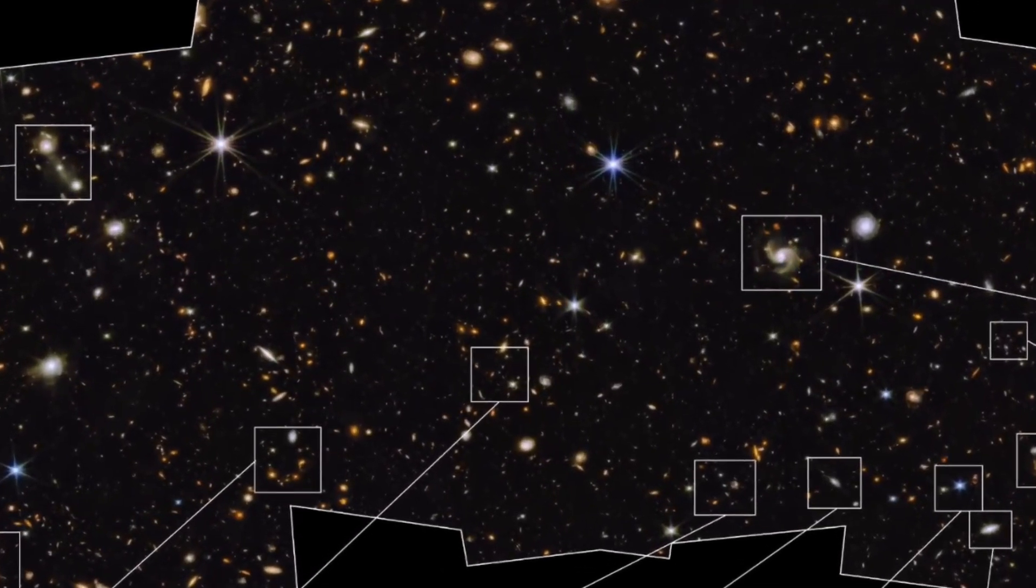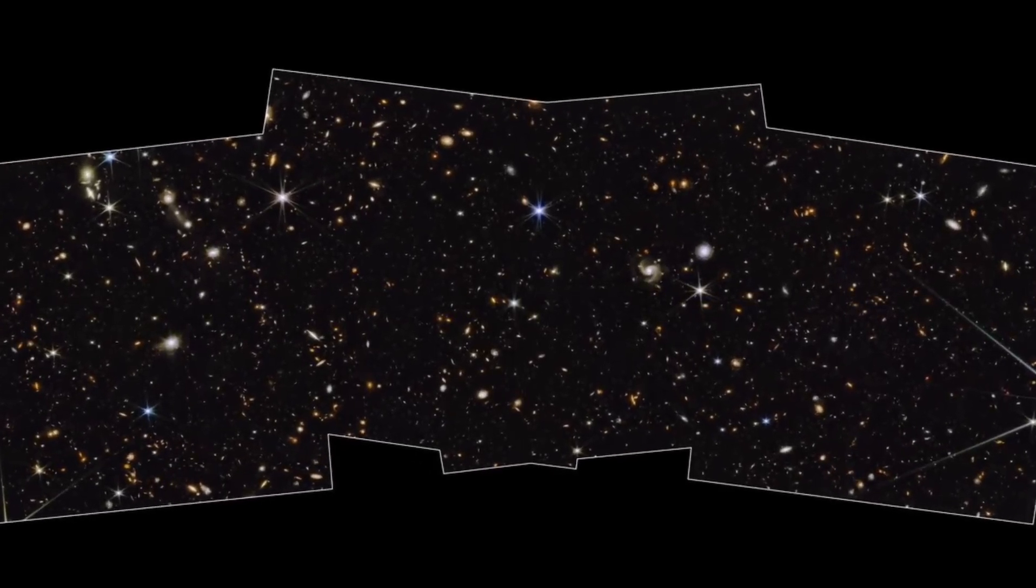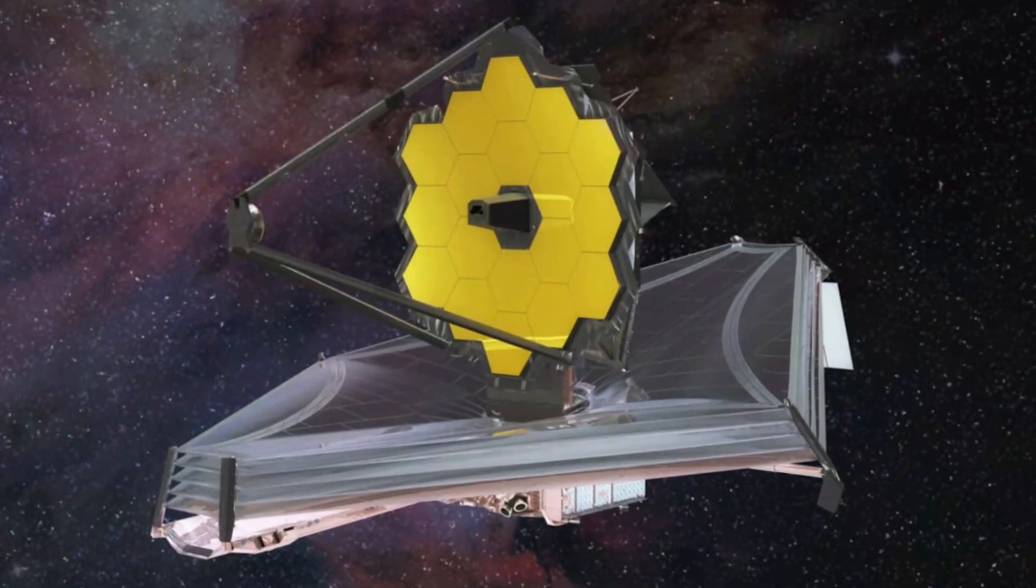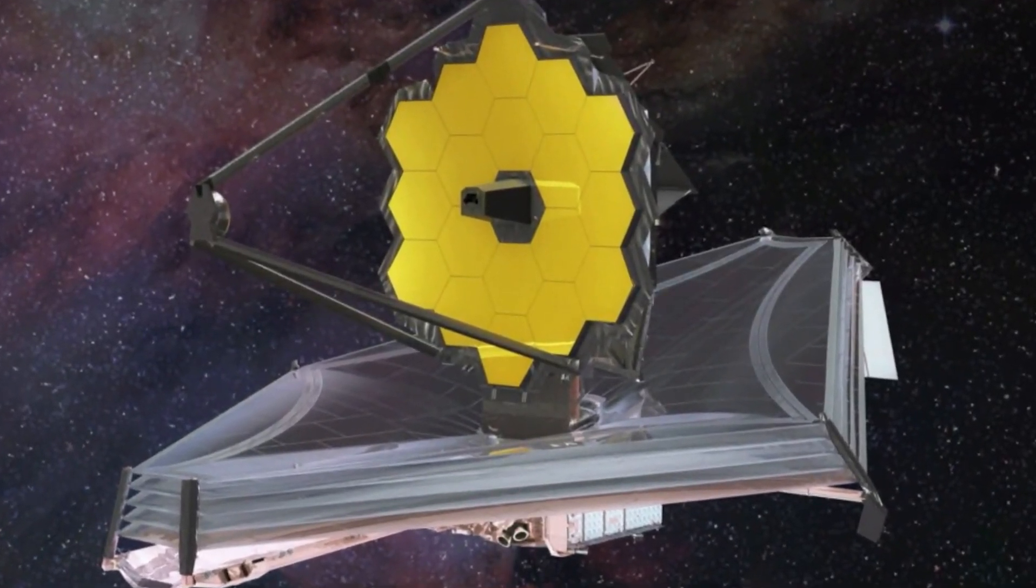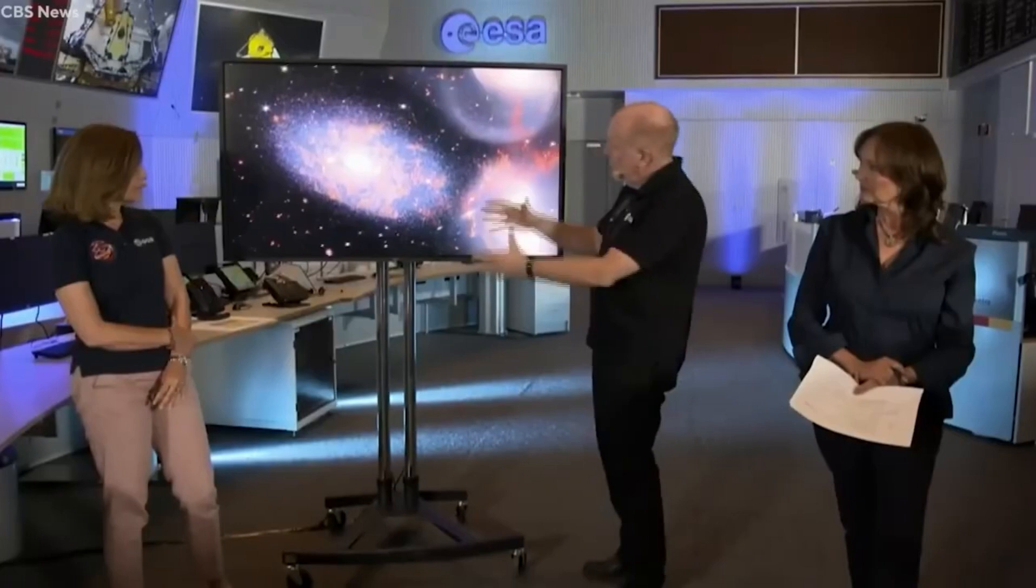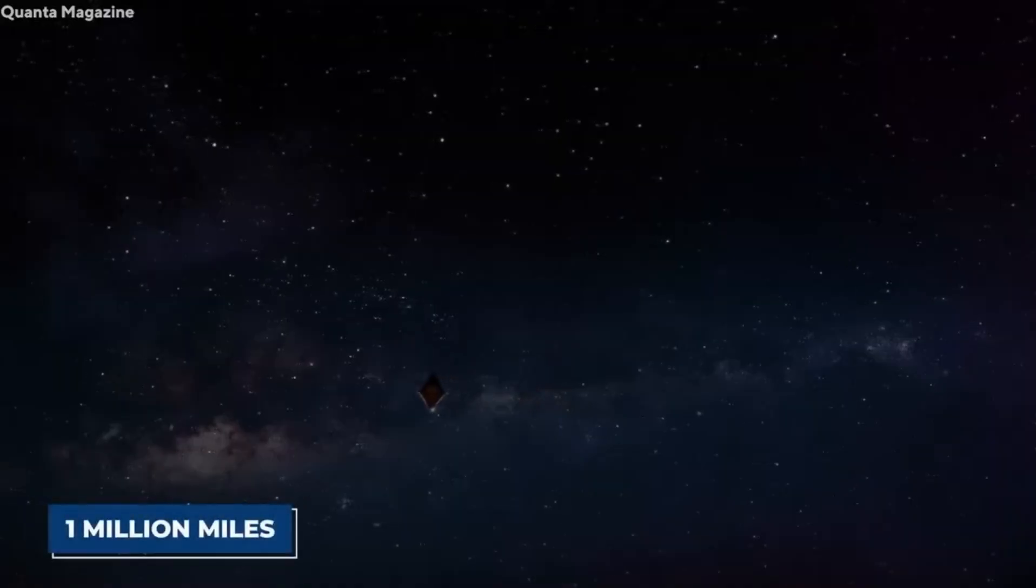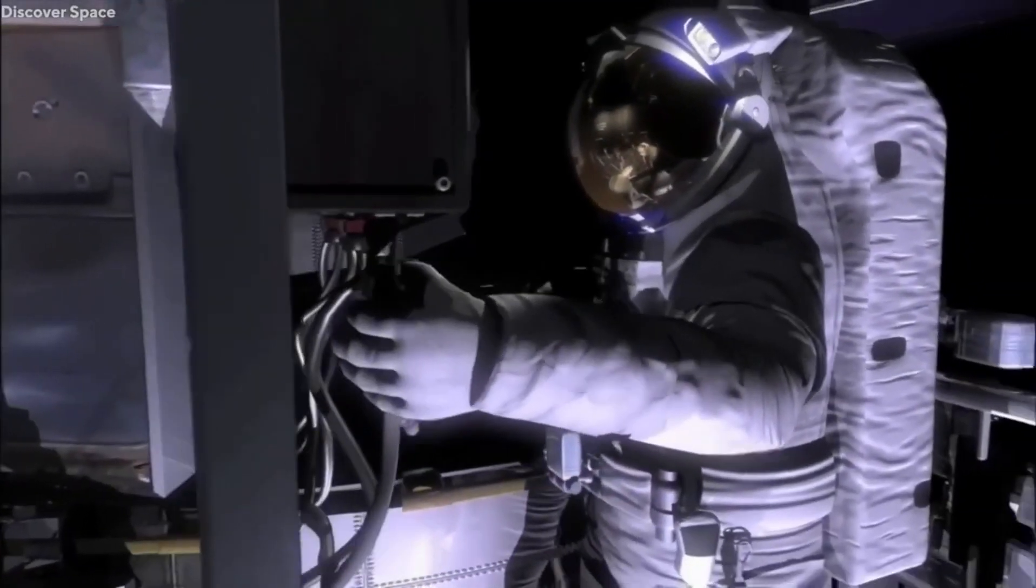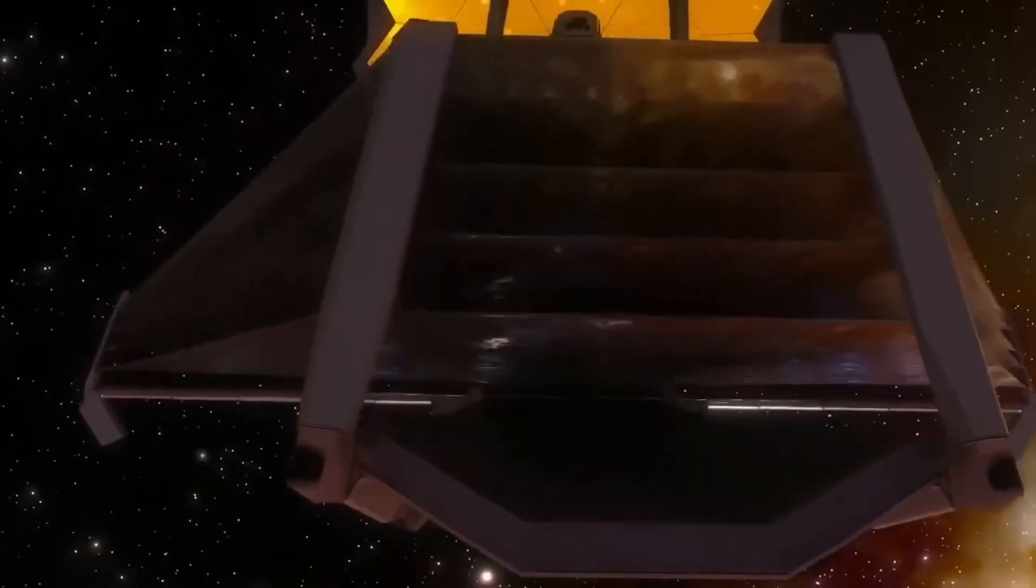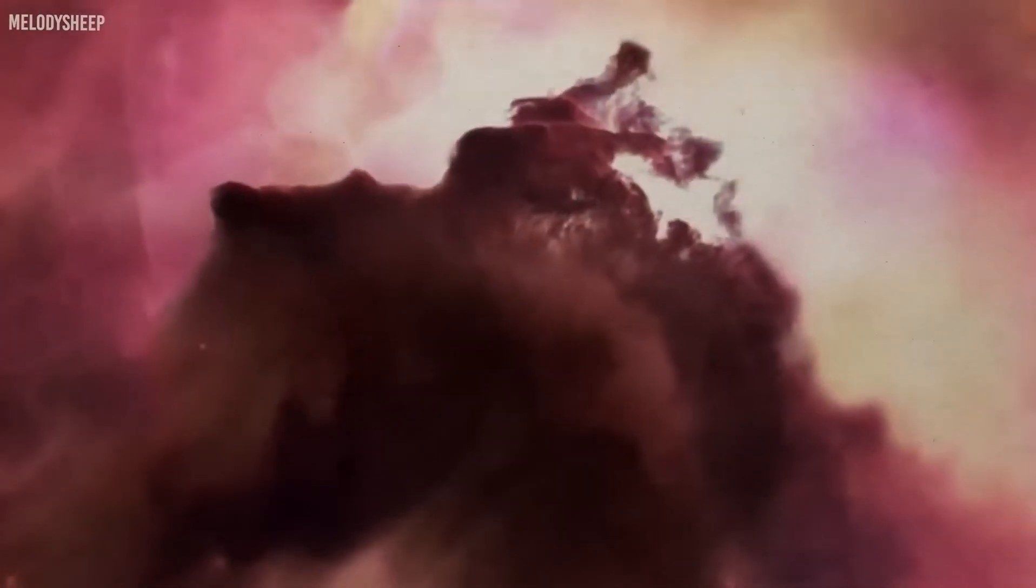Sure, the most distant galaxy that Hubble ever spotted was unexpectedly bright for the cosmic conditions of the time, indicating a larger collection of stars than should have been possible. But astronomers didn't think too much of it then. They expected that Webb, with its ultra-powerful infrared vision, would uncover the starter galaxies that they anticipated and that Hubble couldn't see. In Webb's first weeks, as astronomers raced to find the most distant galaxies ever detected, they wondered whether the data were actually wrong. The ancient galaxies were just too big and bright.